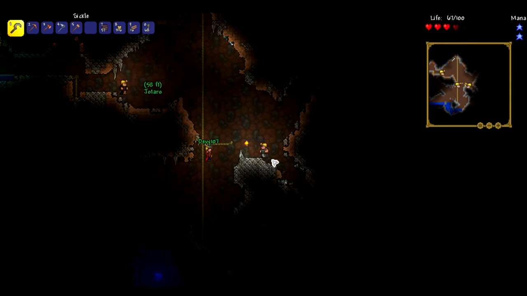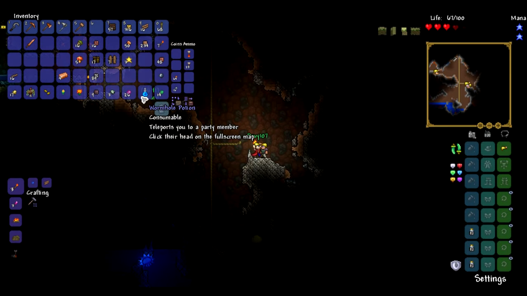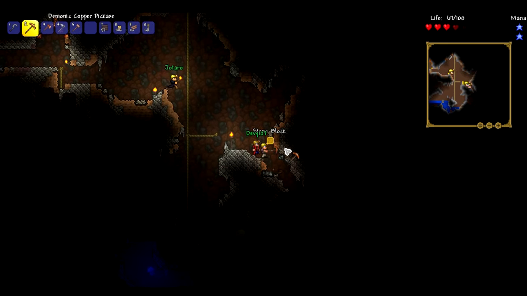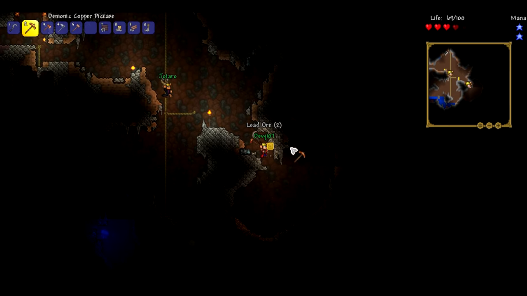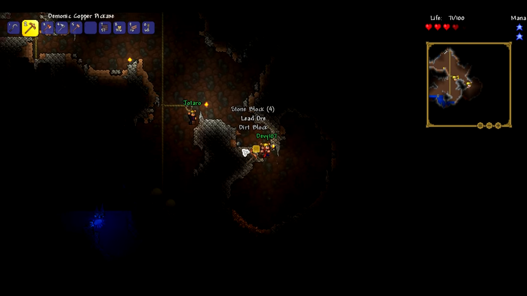A game at this point. Whoa! Oh, that's cool. I found a wormhole potion. That's going to be so helpful. That's dope. You know what it is? You remember what it does? Yeah, it brings you to any memory. Careful, just go to the right. We're going to make a little path over here.